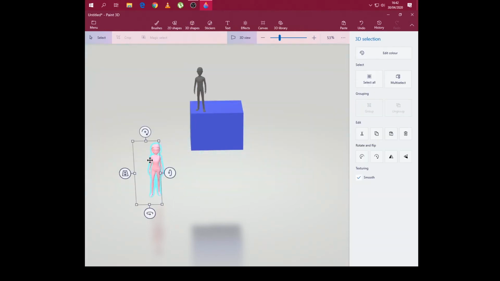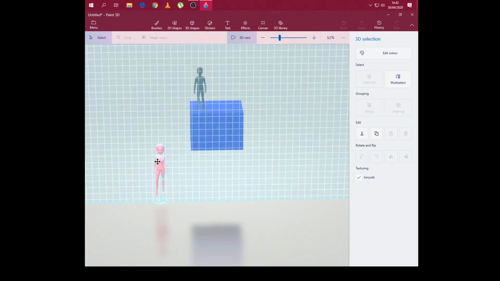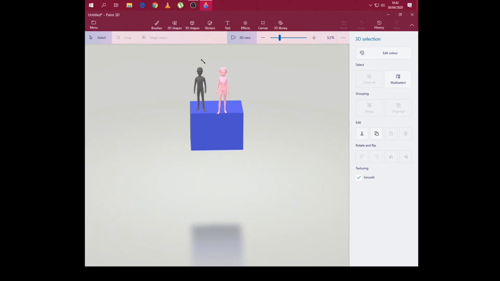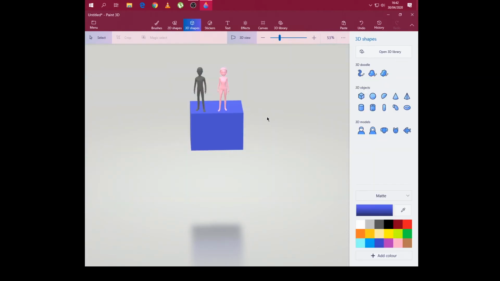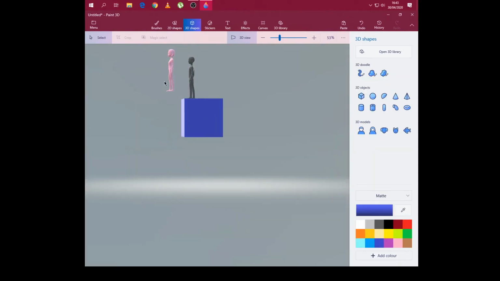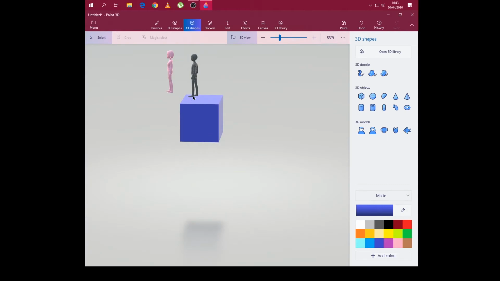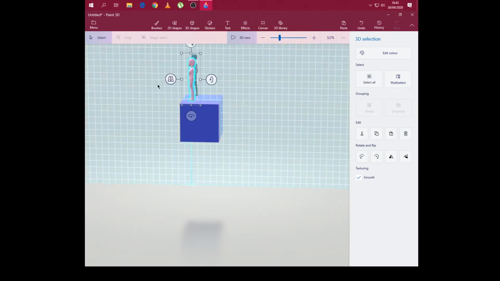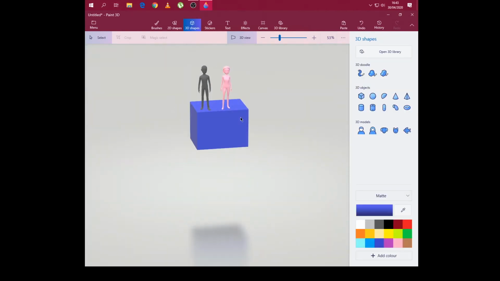I will click on this one and select this female character, and I'll move this one to the desk. I'll resize this a bit. Okay, now you can see the male character is on the desk, but the female character is not on the desk. You can adjust them by clicking on it, so you can clip her also in this one. Now you can see it is actually great 3D art or 3D graphic you designed.